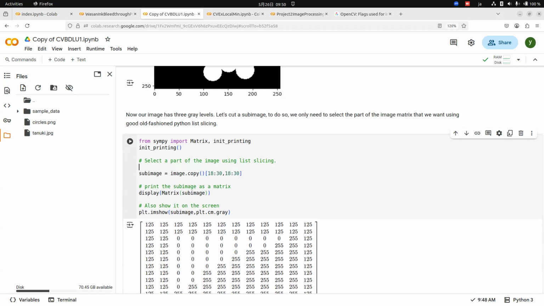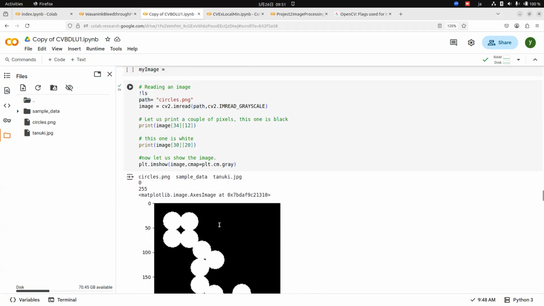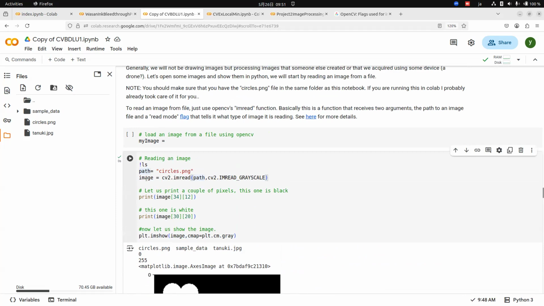So let me do this in 2 parts, which will be a little bit clearer. I will call this copied image. Copied image is just image.copy. Okay, image is the one that I have loaded before. Image is over here. Okay, image is a variable where I put the image that I have read from file. Okay, notice that this is very convenient, and we could have implemented it ourselves.